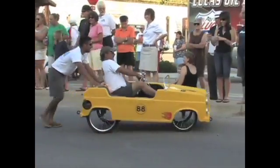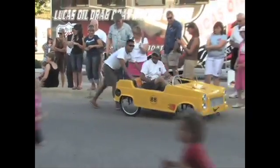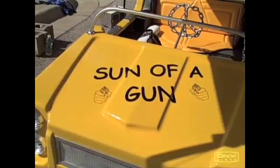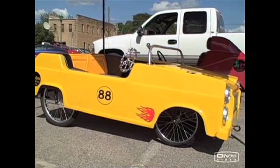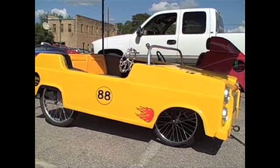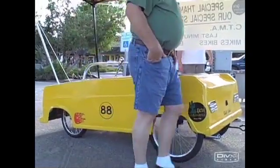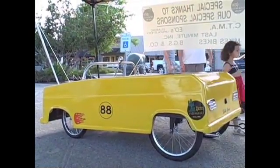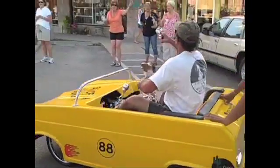Tell us about Son of a Gun here in the background. Well, Son of a Gun, in his previous life, was a carnival car and wasn't happy as a carnival car, so he decided he wanted to be an extremely fast soapbox race car. All righty. Now, extremely fast. This is all without an engine. So what's your secret to getting that speed? There's certainly some secrets that wouldn't be secrets if I let that out tonight, now would they? We may find out tomorrow, but the bodies do pull off.